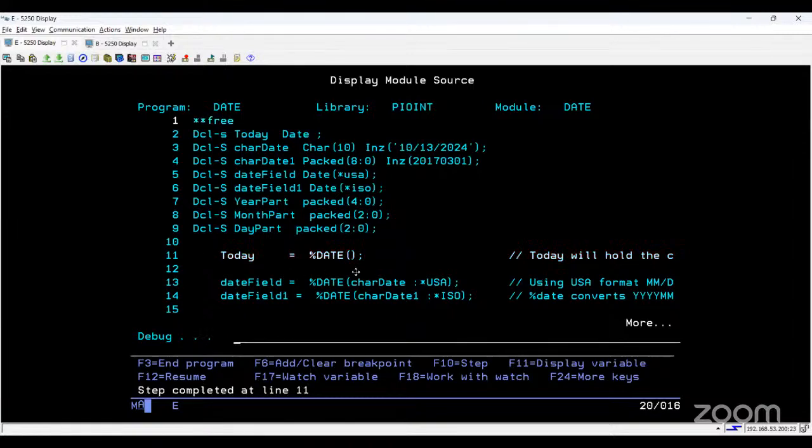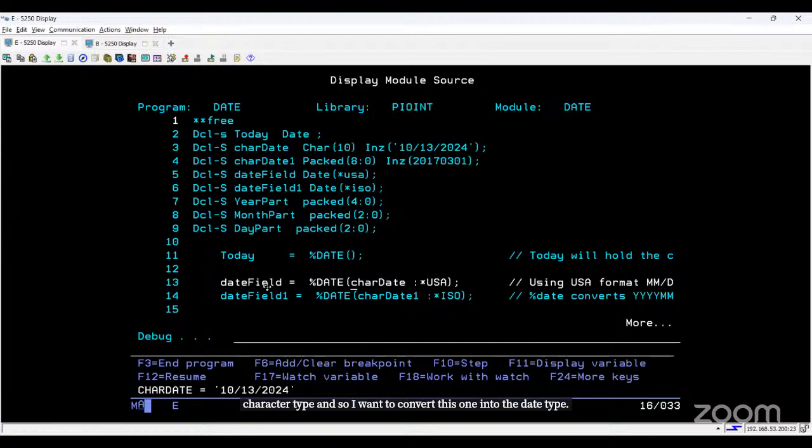Here the %date should return the current date, which is the 16th. So I will execute this line and we will see the result. We can see we got 16th October 2024, and here we know the care date value is the character type, so I want to convert this one into the date type.